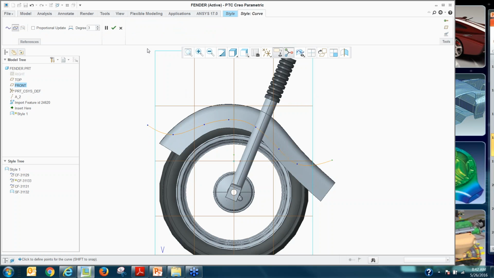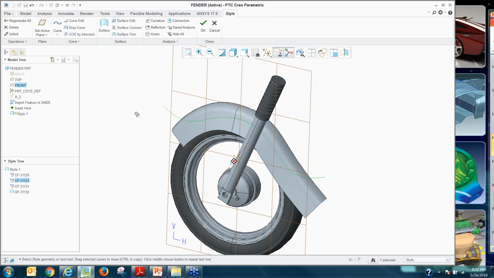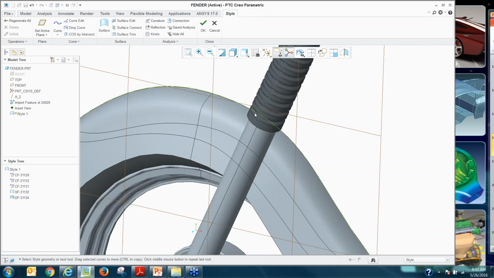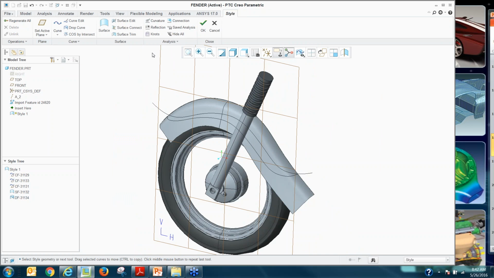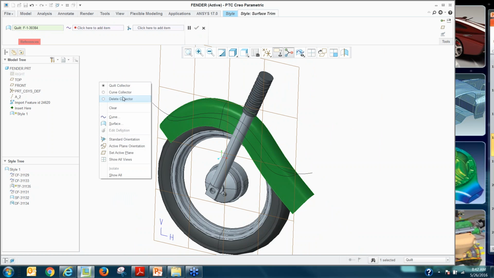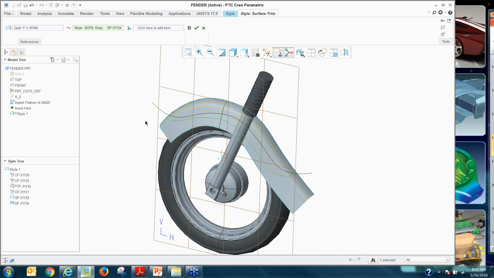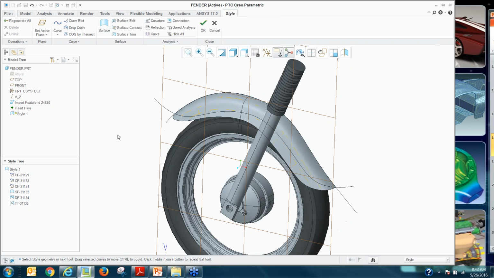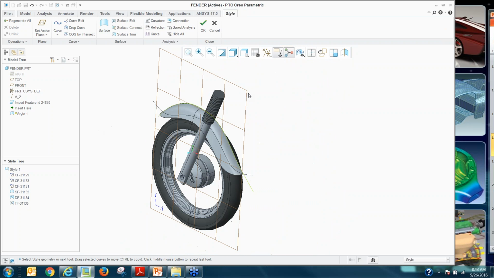So I just added a 2D planar curve, and I can simply drop it. I dropped it on the surface real quick, right? There it goes. And now that it's dropped, I can go do a surface trim, right? Using that curve. So I could say the curve collector is going to be this guy. And I could say my delete collector, this is what I want to delete. There it goes. And I can have a visual mirror off of it, right?